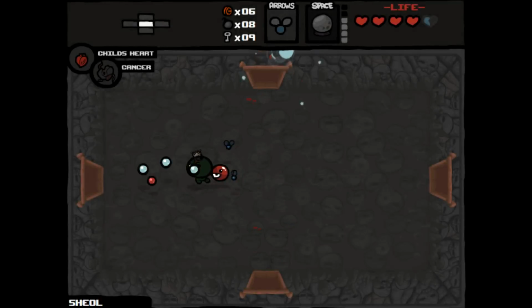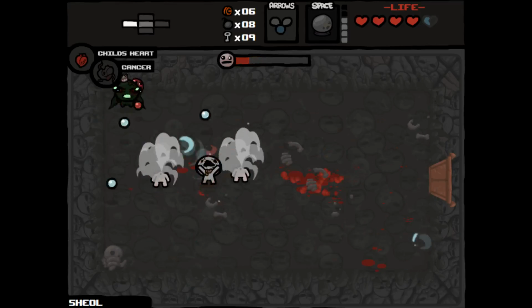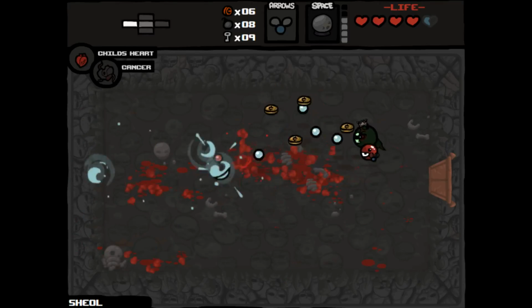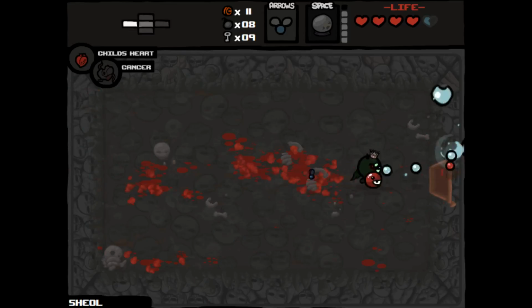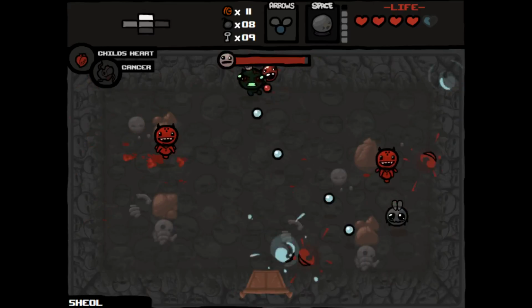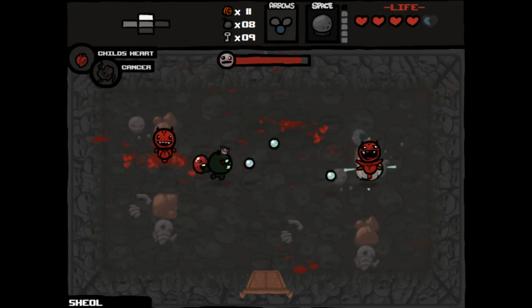Alright, so we don't know which way to go yet. So we're fighting Greed. Playing as Isaac, which I believe I've already beaten Shull with Isaac, so we won't get any new item from him, but you know what? It's still good practice. So Loki. Ow! Ow! Ow!